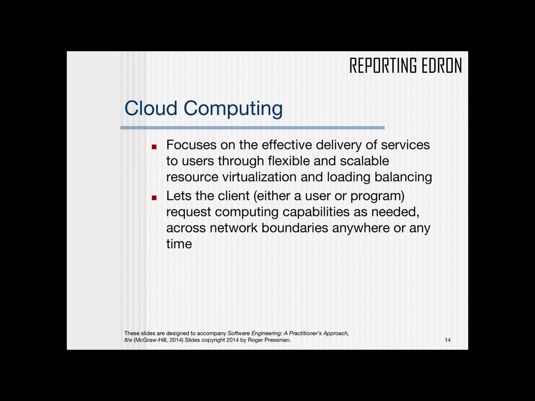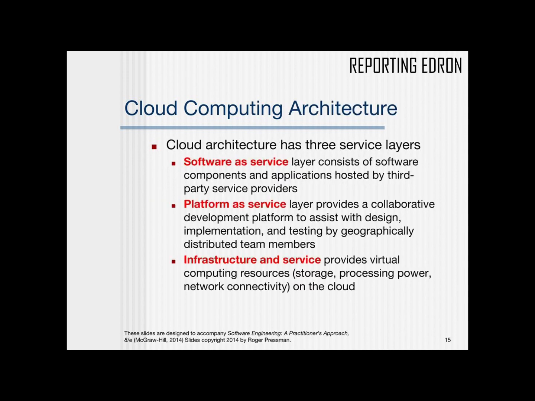Lets the client, either a user or program, request computing capabilities as needed across network boundaries anywhere or anytime. It is reflective of the concept of cloud computing. This model allows users or programs to access and utilize computing resources on demand over the internet, providing flexibility, scalability, and accessibility. Cloud computing architecture.